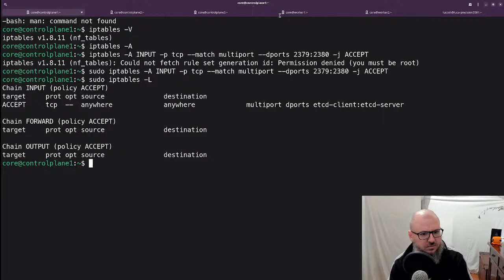Okay, and chain forward, chain output, chain input.